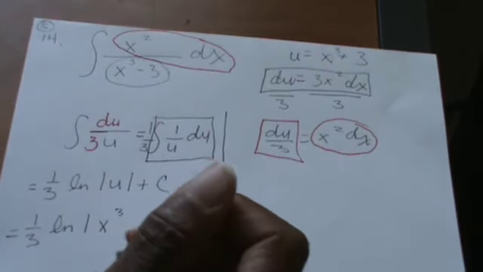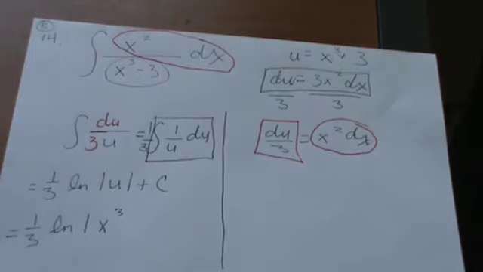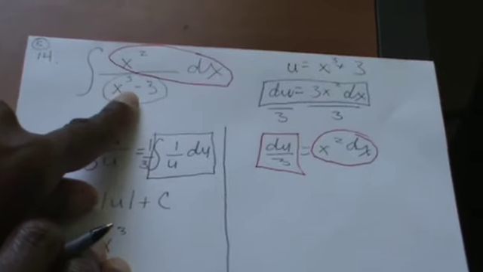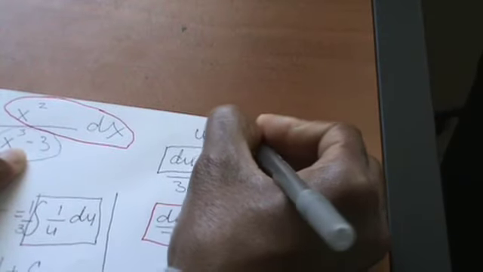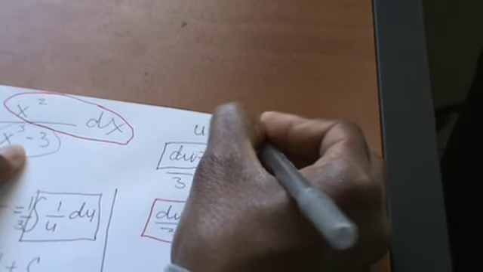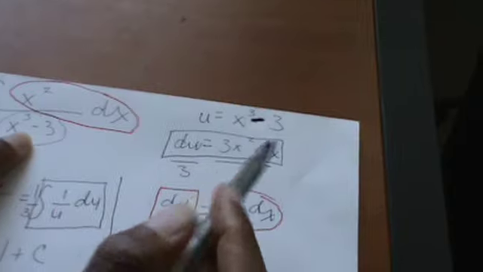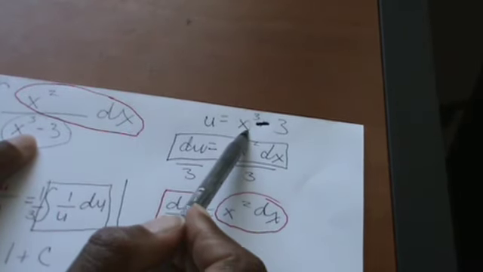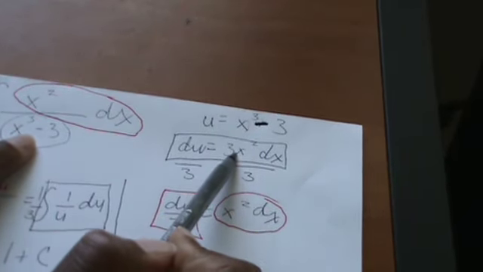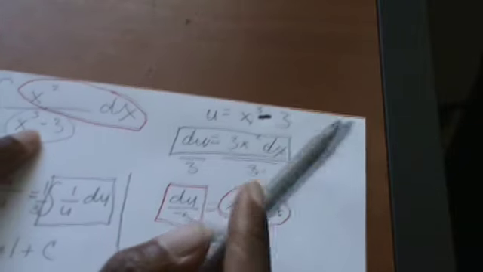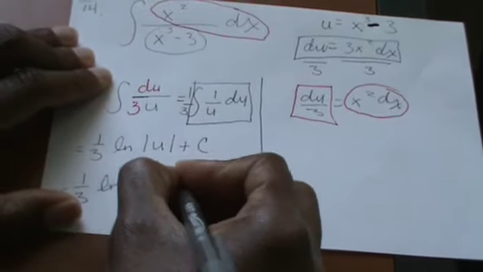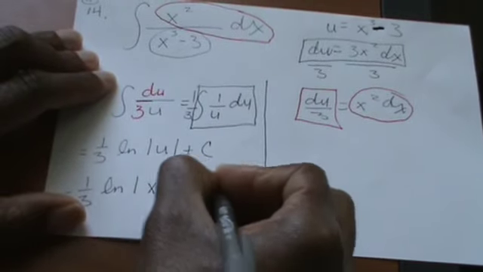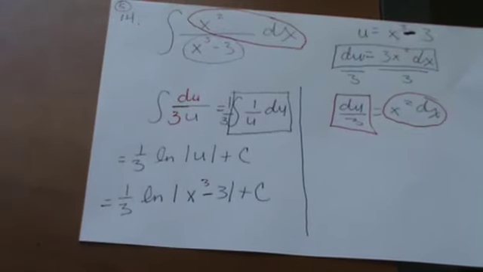Can I correct something? I don't know what I was thinking, but this one says x cubed minus 3. This one also should say x cubed minus 3. So let me correct that now. The rest of the problem is fine because the derivative of x cubed is still 3x squared, and the derivative of negative 3 is 0. Okay, but let me correct it there so that I can make no mistakes here. There we go. Now I'm done.